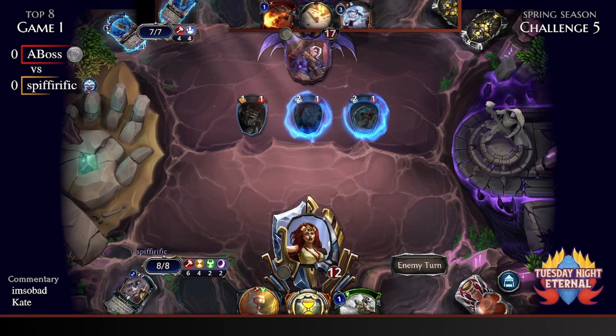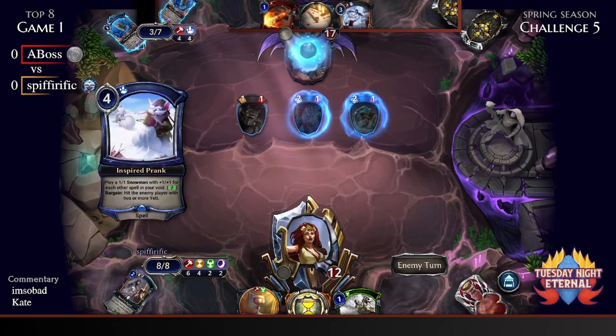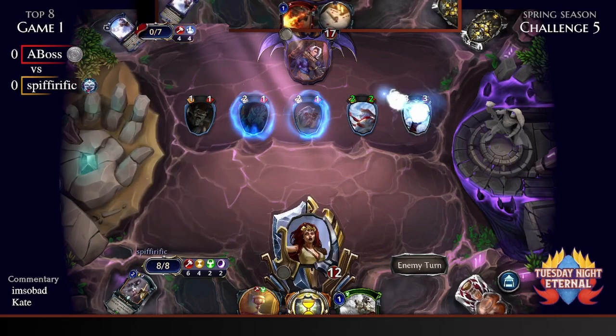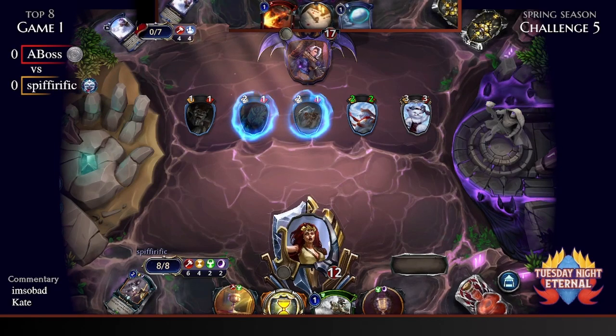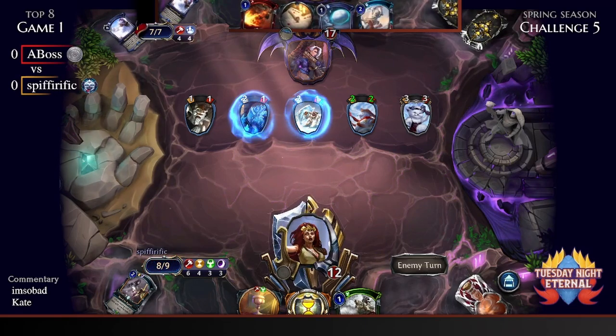Yep, agreed. Either way, here, Spiff. Oh no, ABoss playing Inspired Prank from the market, just getting a nice 2/2 out there on the board, followed by a Torch, getting some extra reach, and Spifferific absolutely dead, drawing complete break after break here.